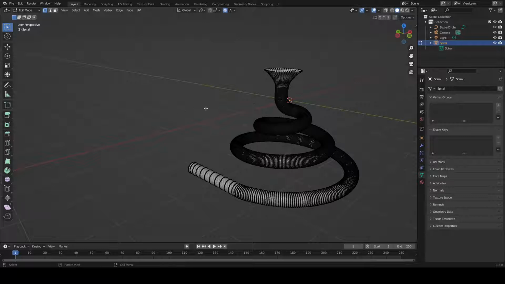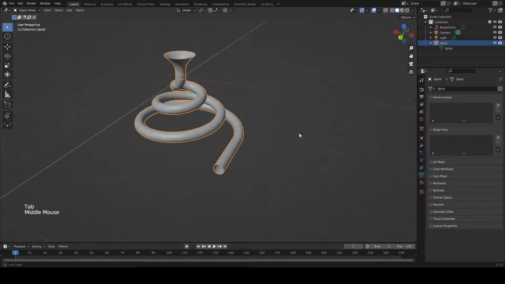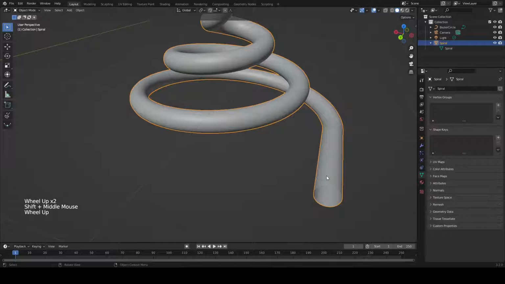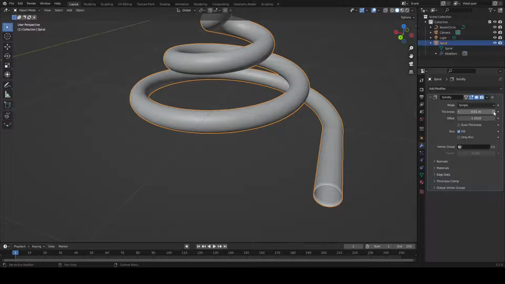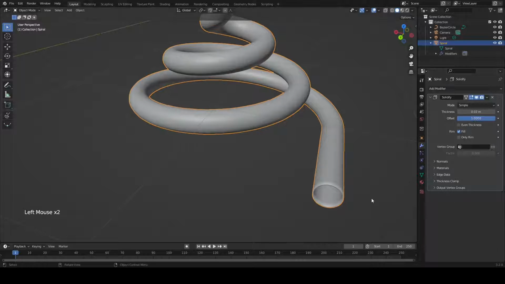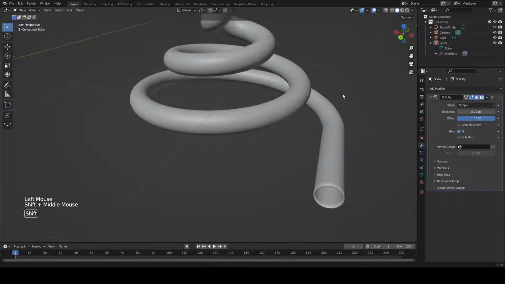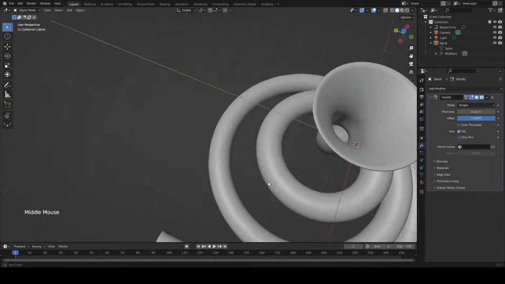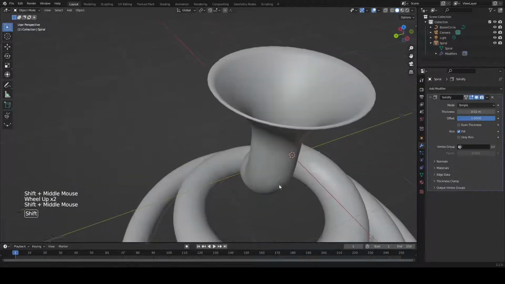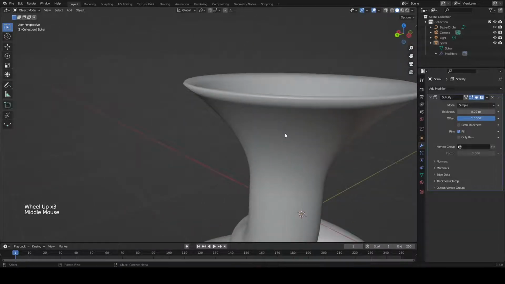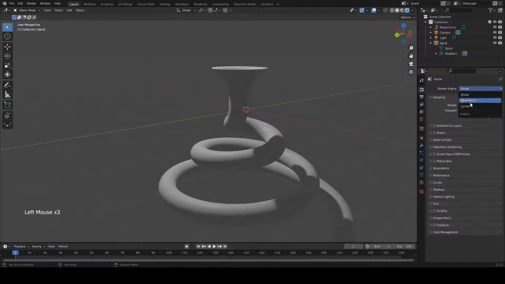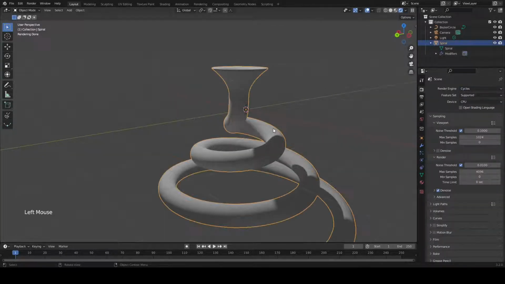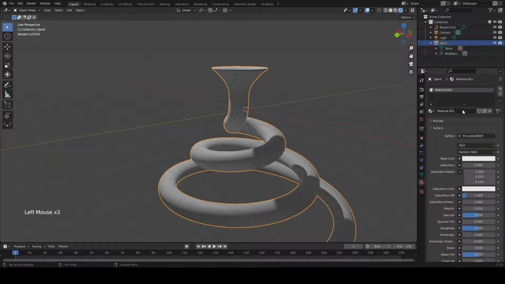And to make this a real tube, we have to solidify the whole object. So we add a solidify modifier to the outer side, factor 1. And then we see, okay, that's now a solid tube with a solid funnel. And now we have to give it a material because we want it to be of glass. So we add a material and make it white.